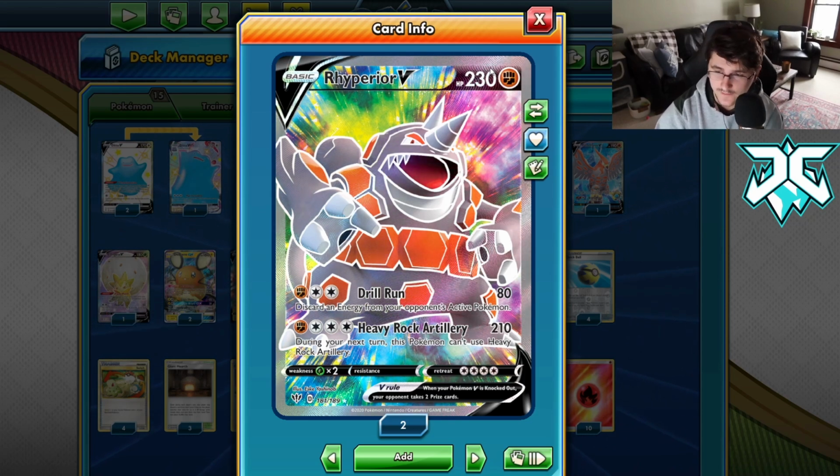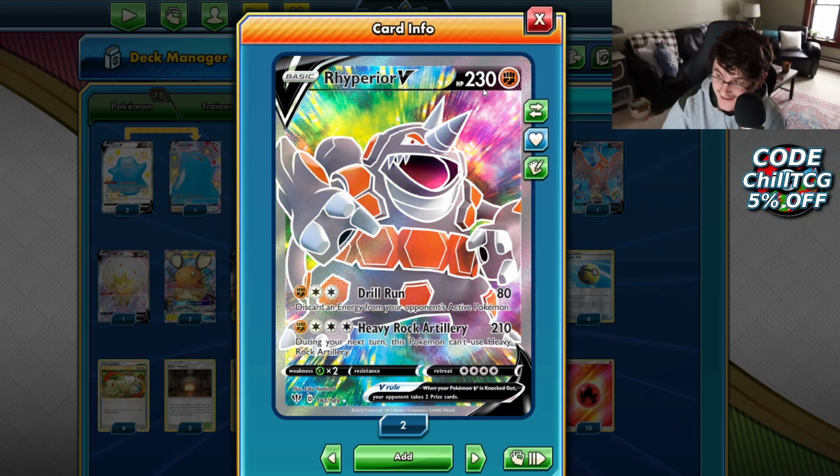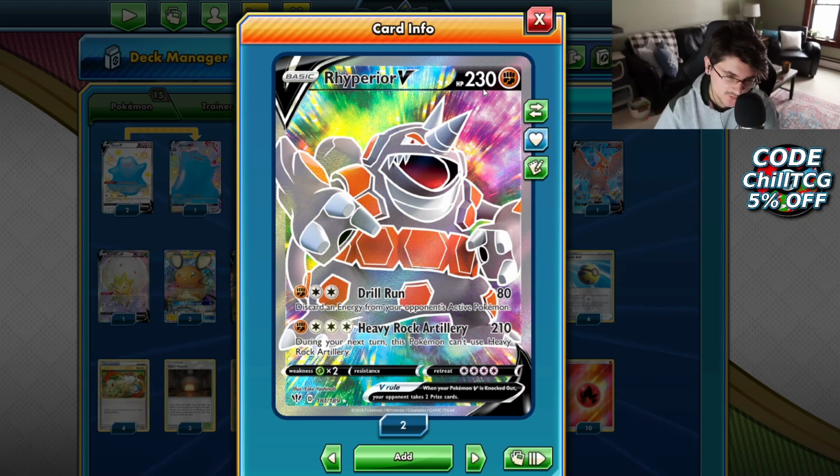So Ryperior V, 230 HP with Cape, that's 280. So again, Eternatus's not even KOing it. It will with the Zigzagoon ping, I know.